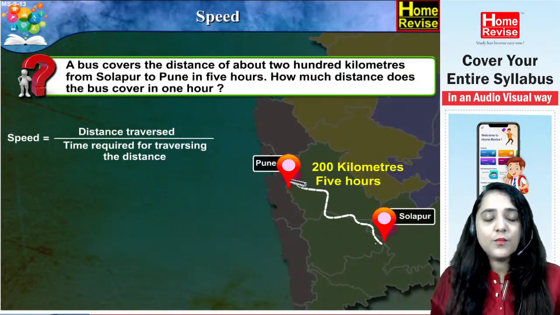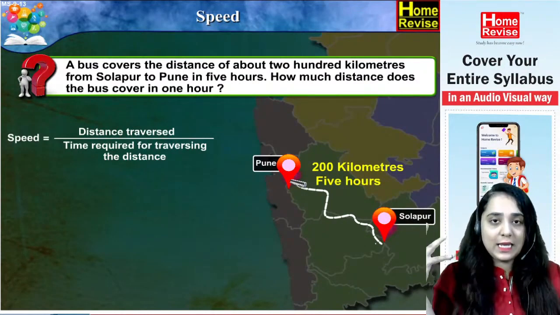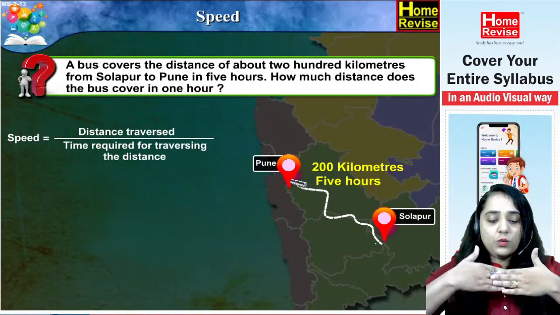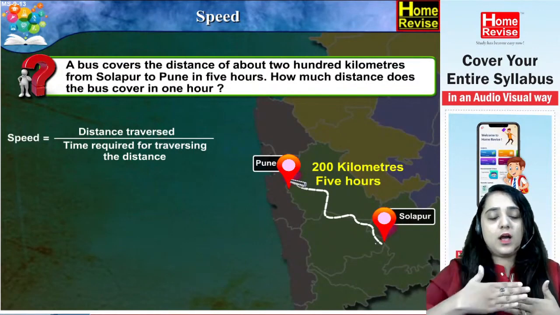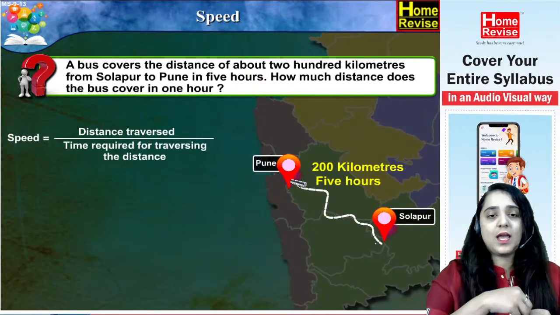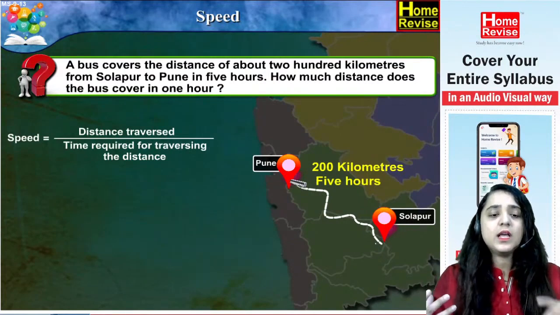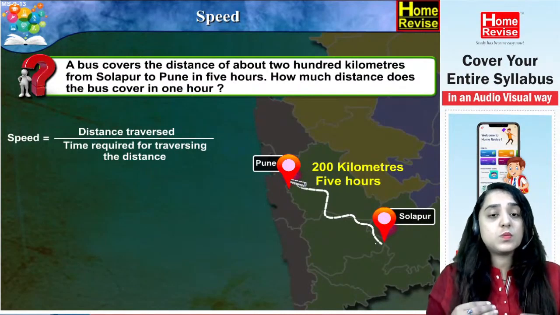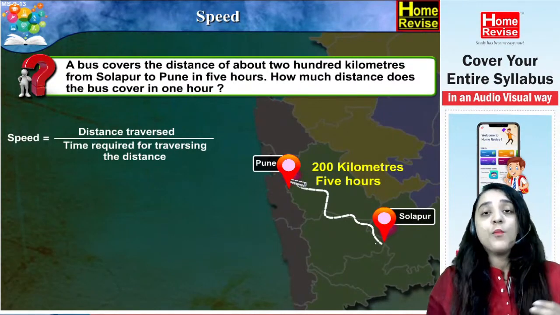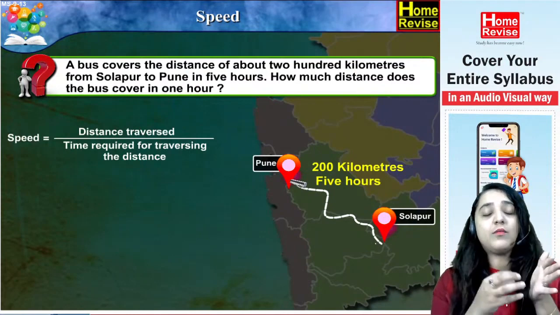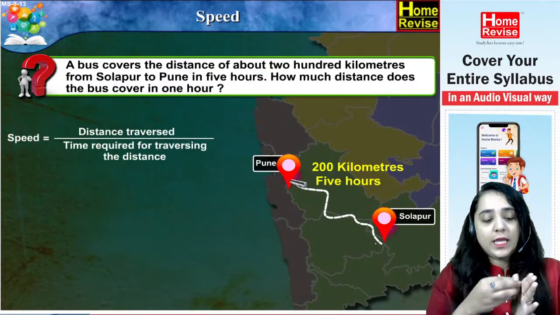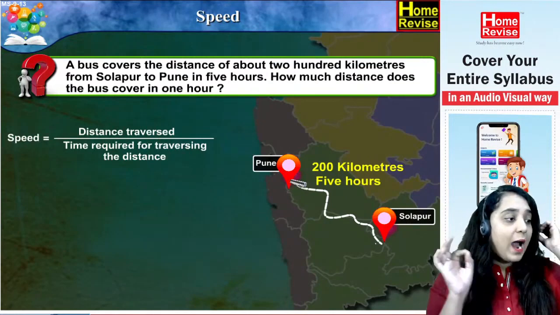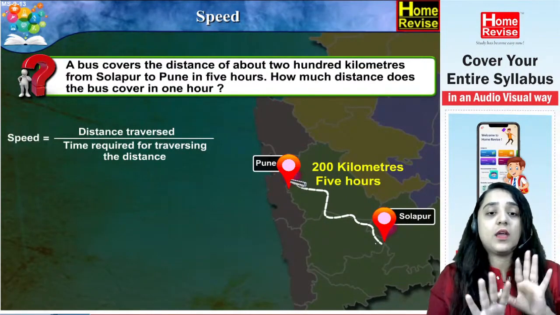Is this thing clear to you? For example, if you have a scooty, let's take an example of a vehicle, scooty, car, anything. If I want to move from one place to another, let's consider 1 kilometer. I have to travel a distance of 1 kilometer. The time it takes me to travel that 1 kilometer, I will write in the denominator. After calculating this, I will understand what the speed is. Okay, so understanding speed is very important.